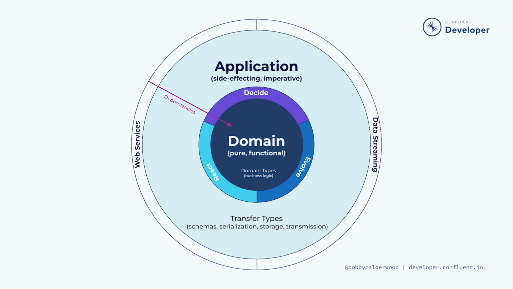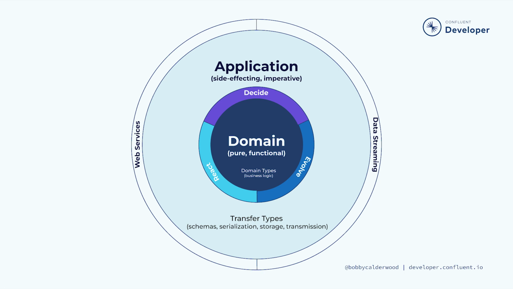What distinguishes the domain functions architecture from other domain-centric architectures is that the domain core exposes a functional interface comprised of three functions called decide, react, and evolve. We'll begin our implementation by modeling the transfer types identified in the event model as commands, events, and read models. We'll then implement our decide, react, and evolve functions in terms of our domain types to fully encapsulate the state changes outlined in our model.